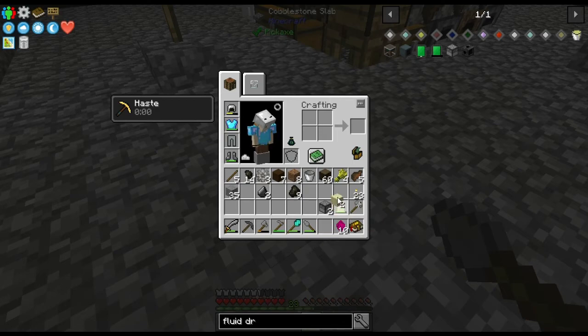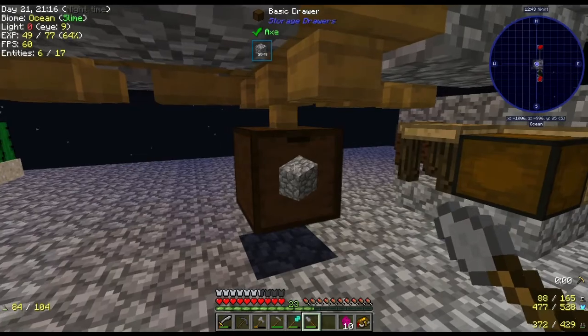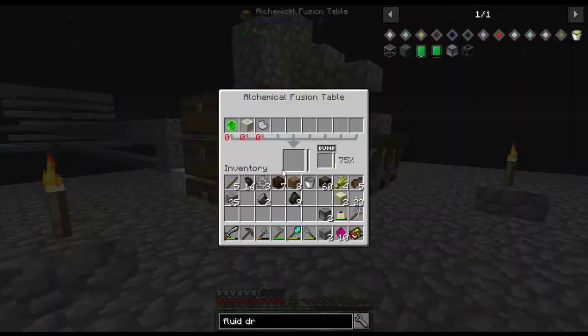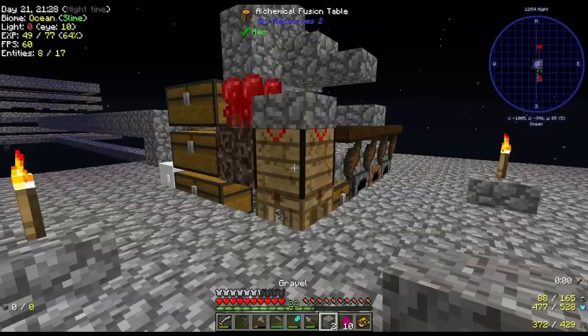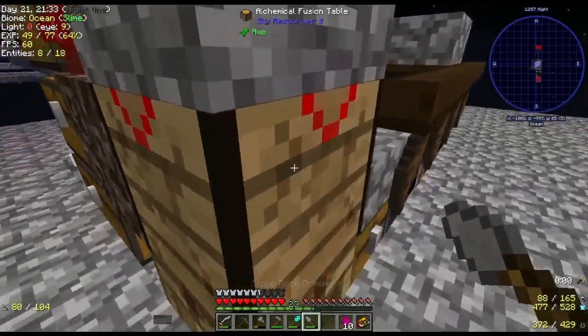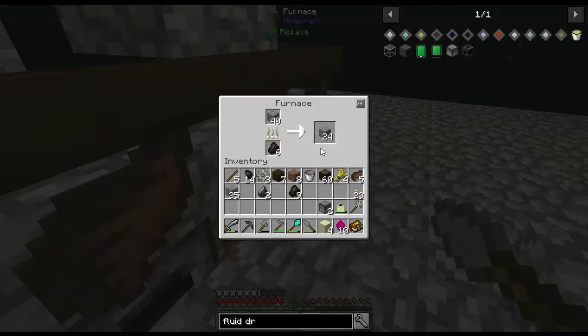Wait, what happened here? Apparently I dug and said, I don't know. I am so confused as to what happened here. I literally just did the gravel like that, right? And then stop doing that. I don't know why I got flint instead of gravel. That was kind of strange, but whatever.